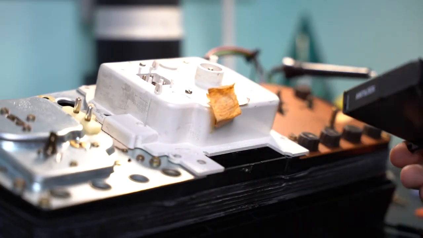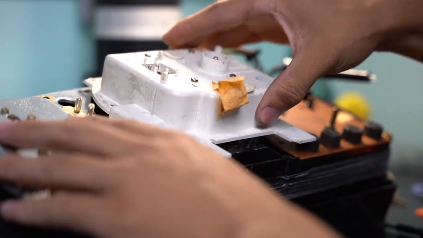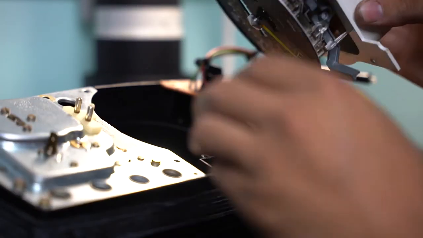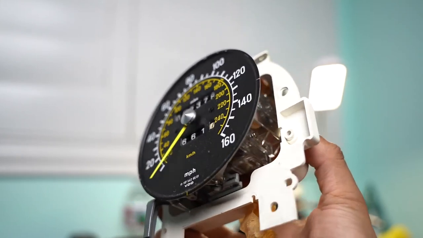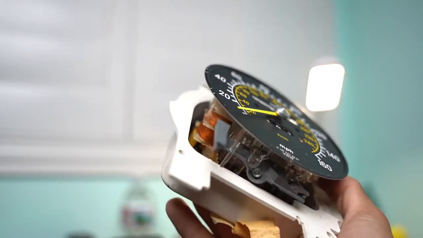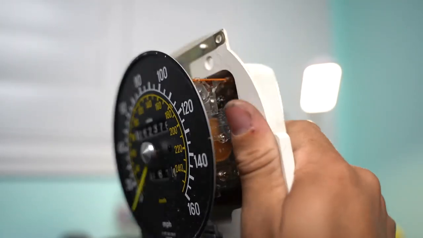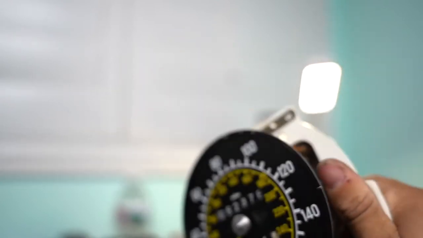Check out that vintage 80s tape holding it in. The speedometer unit should now be easily removable as there's nothing left holding it in. The next step I need to take is removing the white cover on the back of the speedometer unit. It covers the gears that I need to get to, to fix.